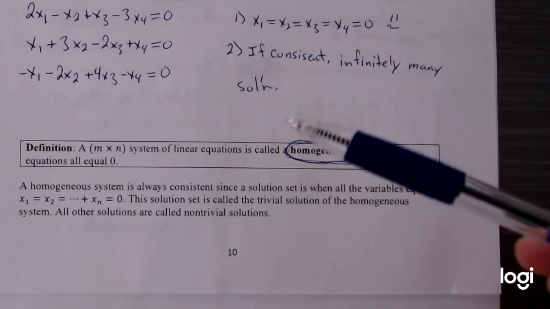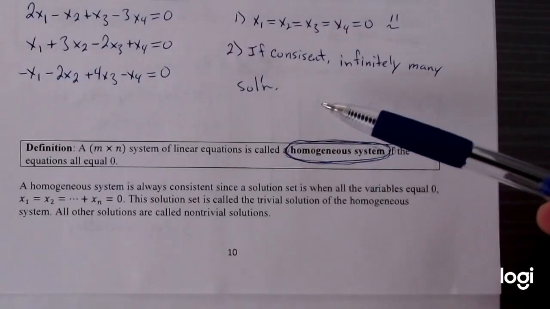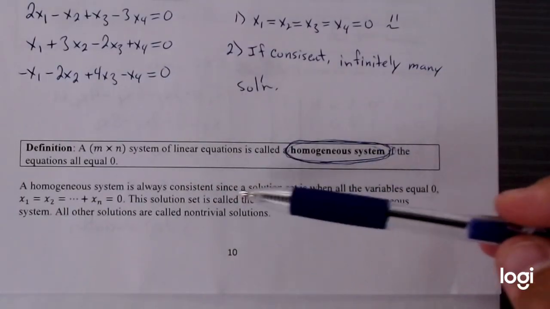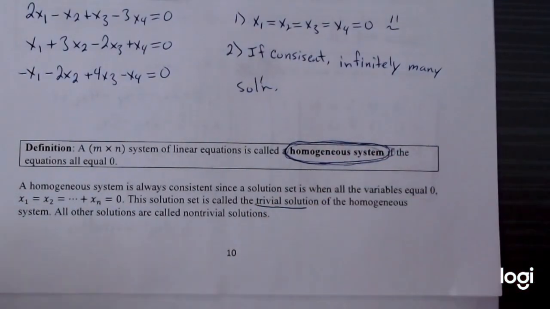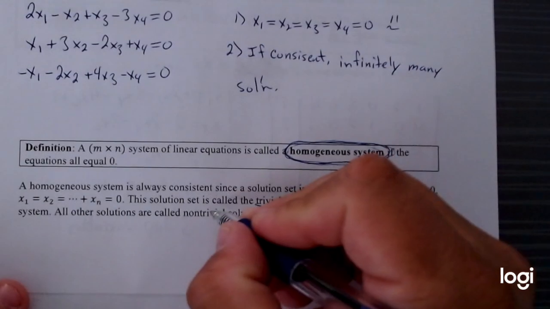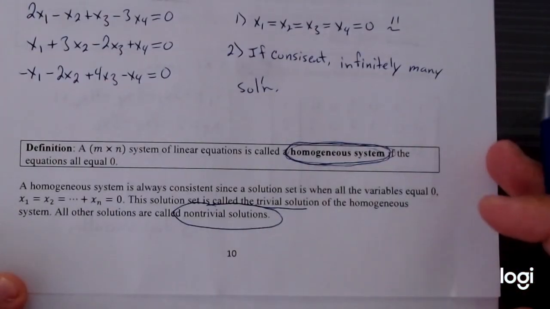Now, the interesting part about a homogeneous system is you have one of these two. A homogeneous system is always consistent, meaning it always has a solution set. We can either have the trivial one, which I don't like what it's called, but it basically makes sense, right? They're all equal to zero. So either a trivial solution set, or non-trivial solutions. We actually have a different type of solutions for them. It just depends on what we actually need and what we get. But the most obvious one is just going to be all equal to zero.